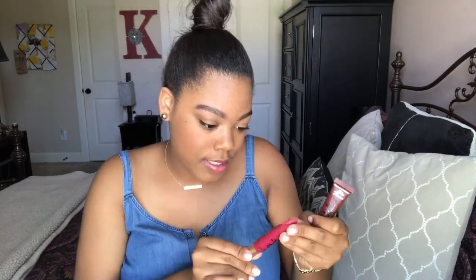So those are those. And then the other lip products that I love are the Melted Too Faced lip products. These are great as well. These will stay on. If I eat stuff, they will stay on. This one is in Melted Berry and this one is in Chocolate Cherries. And this one is a darker shade, it looks brown on my lips. It doesn't even look purple. Yeah, because it's chocolate. It's brown.